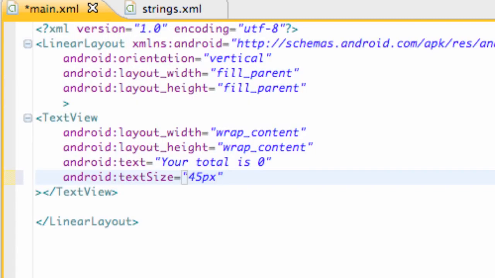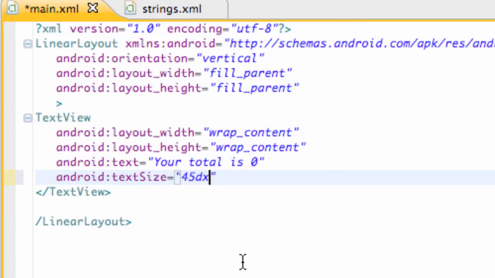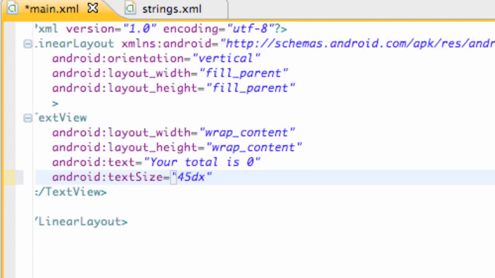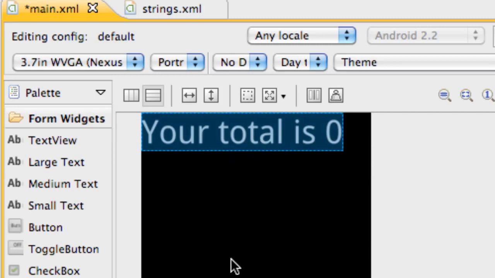So that's cool, but the thing is, we don't want to use pixels because like I said before, different Android phones have different resolution for their screen, and some have a pretty high resolution, which will make 45 pixels really small. So we're going to kind of use a ratio by using the density pixels. So this is going to keep it kind of consistent. DP for density pixels. That's going to keep it kind of consistent for all the devices that we're going to be working with, because it's going to be sized according to the density. Now, as you can see, it's big text.